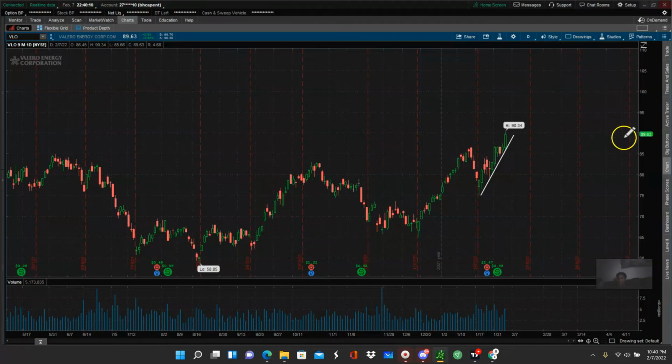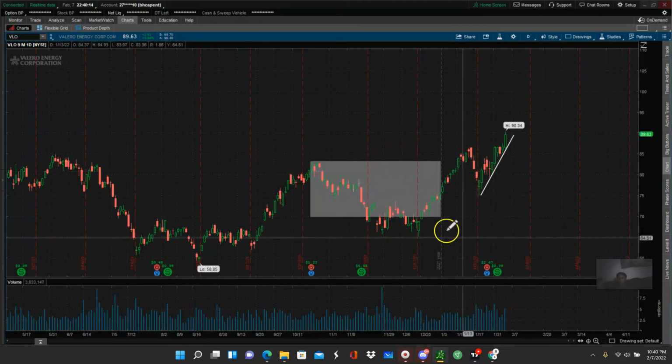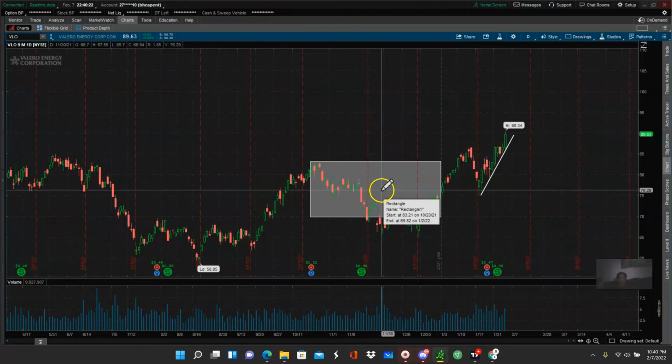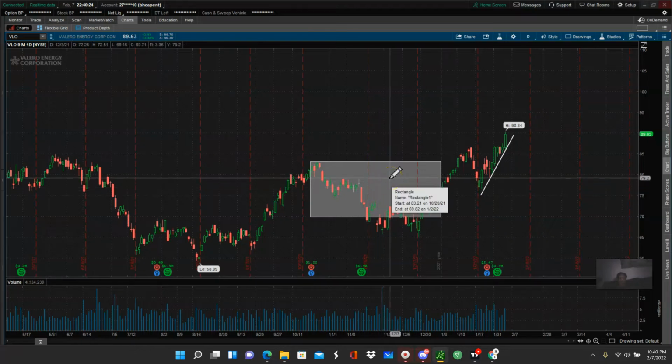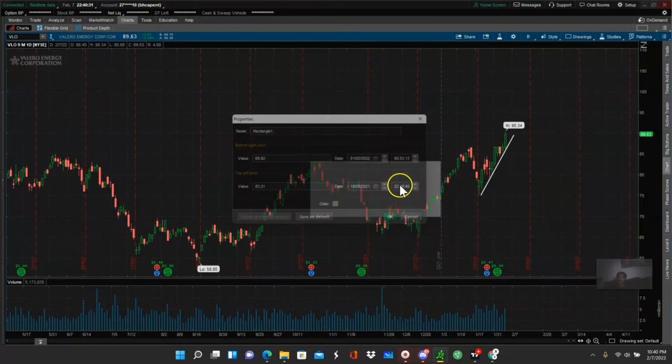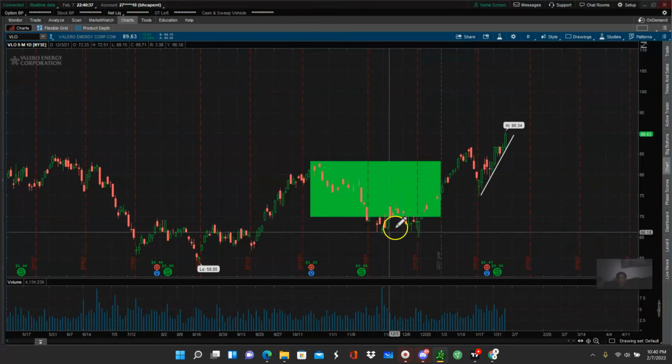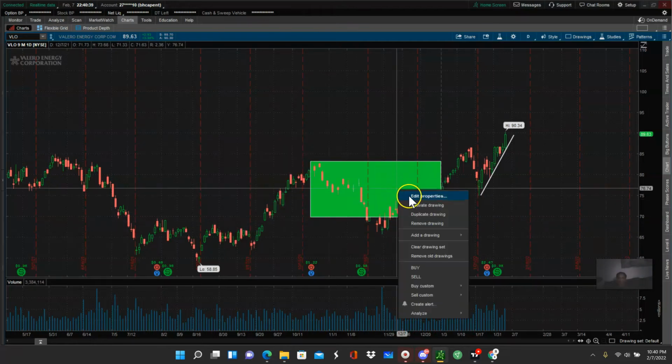Again, I talked about being able to highlight certain areas, so I use the rectangle quite a bit. I use the oval quite a bit too, it's a pretty cool tool. With these tools in general, if you right click, you can edit their properties. You can name them, and you can change the color to whatever available colors they have.